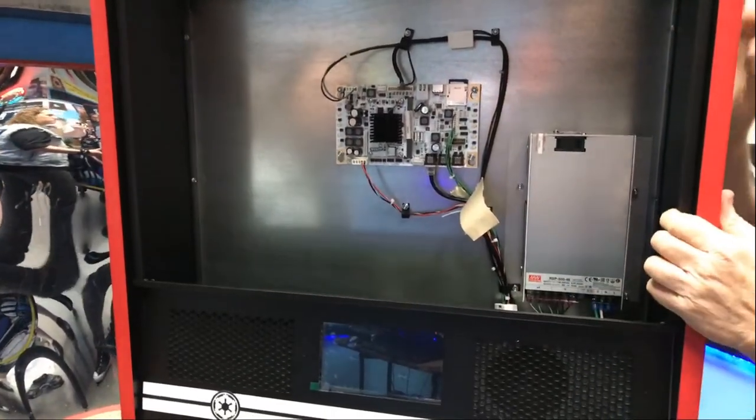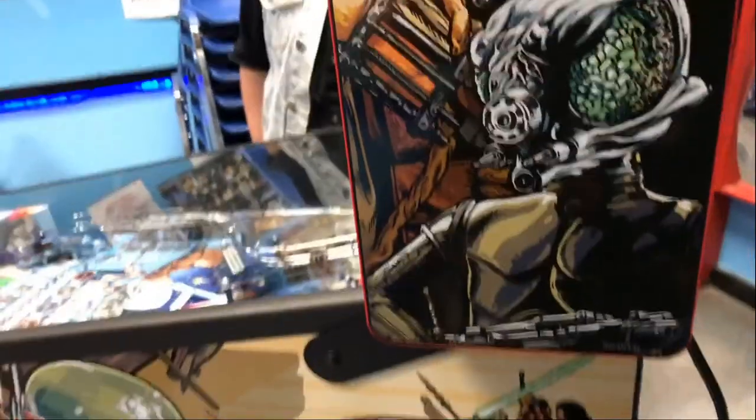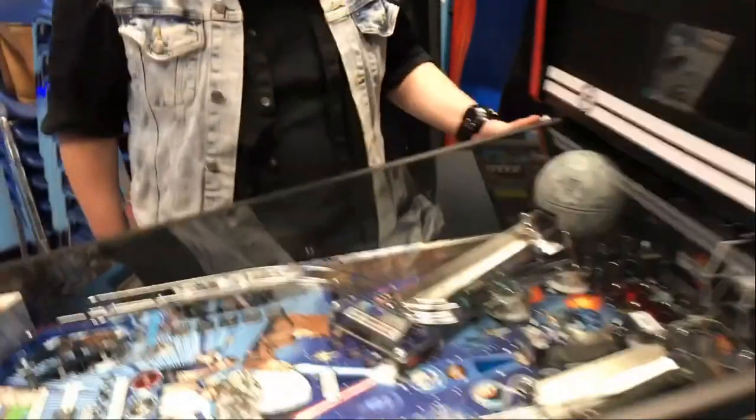Now, I will tell you this. The fuse is on the outside in the back. So, Jillian, they have made a change. That's nice, actually. Let's focus in on that. So you get your power connector and your fuse on the outside so that the customer doesn't have to go in at all. Did you say oat? Oat? Outside? I'm not Canadian. Now, look, right under here, bring Mr. Camera down.